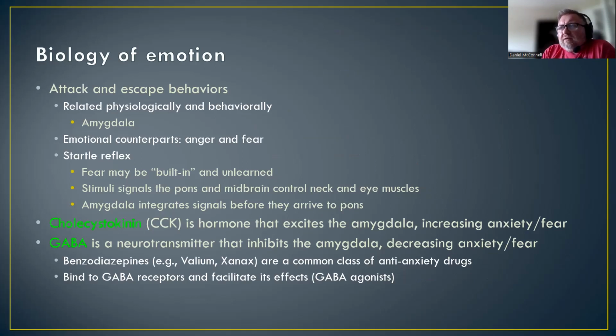Continuing on with the theme of these approach and avoidance behaviors then, right? Again, this idea of the attack and escape kind of stuff here, those are counterparts of each other in a way, right? The anger and fear, at first it might just be fear, which is just to run away, but if there's no chance to run away, then it may have to shift over to the anger side of things to trigger the fight half of the fight or flight. You might also have heard that it's sometimes referred to as fight, flight, or freeze.